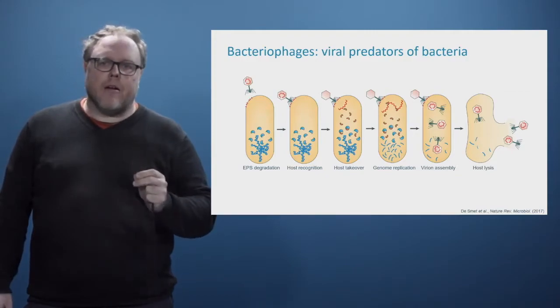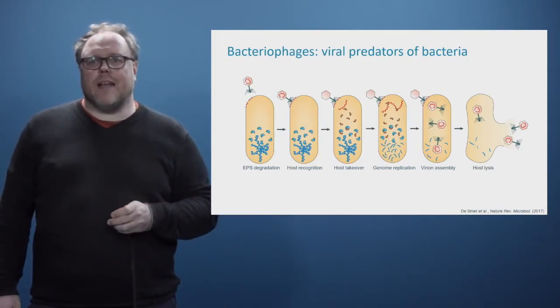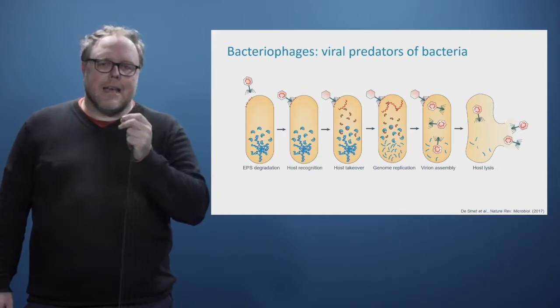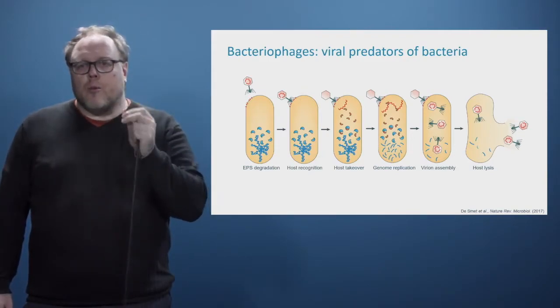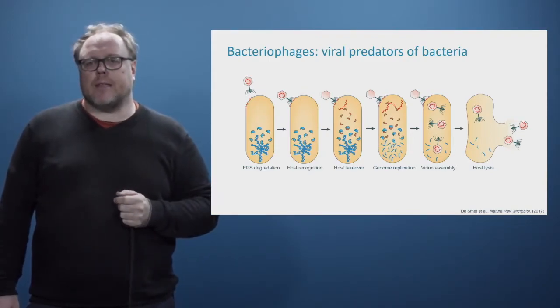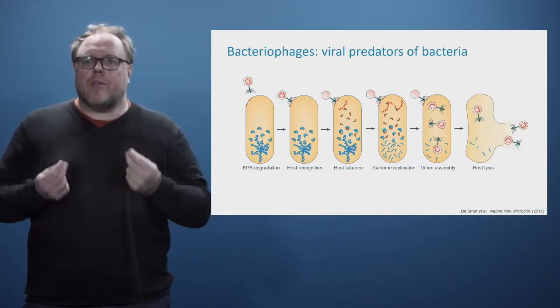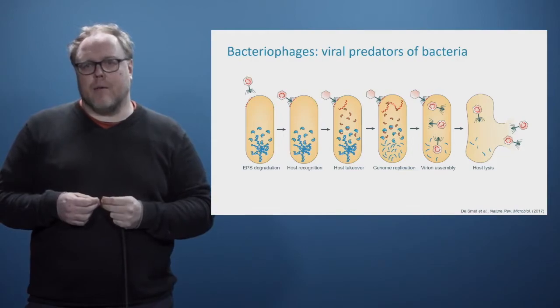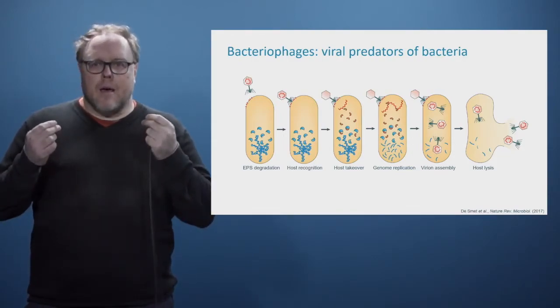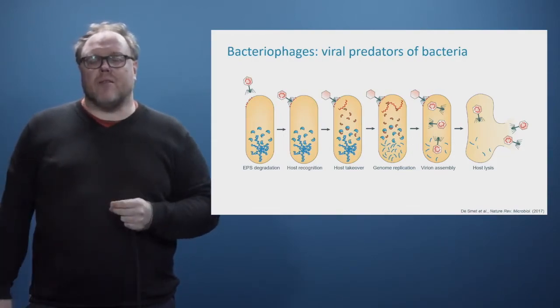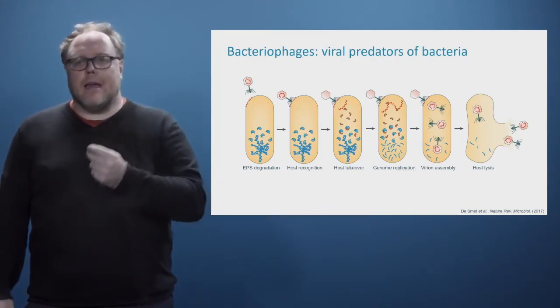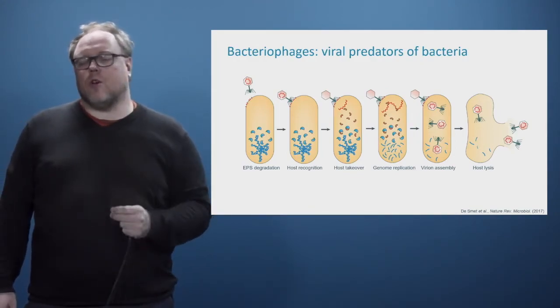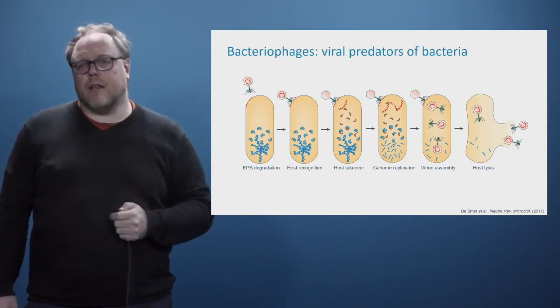A key step there is the injection of that DNA. It is this DNA that is going to be recognized by the CRISPR-Cas system, and in this way the CRISPR-Cas system serves as the immune system that I was talking about. If it's able to block phage infection, in this way, it can save its own life, it saves the bacterial life.